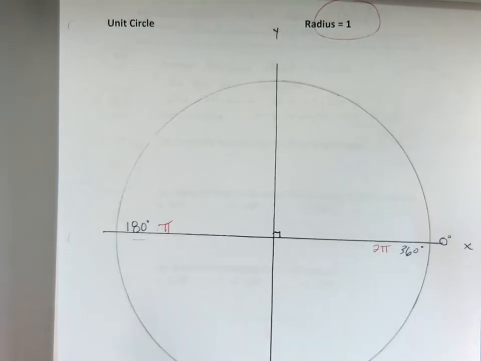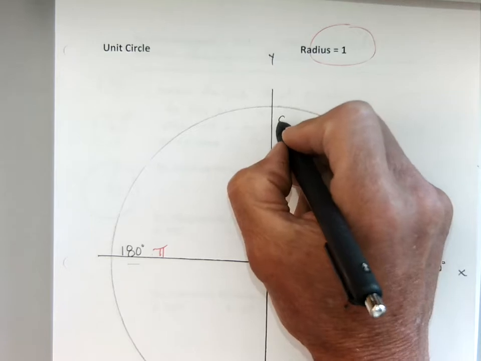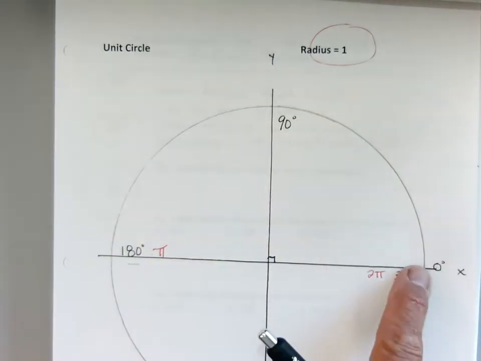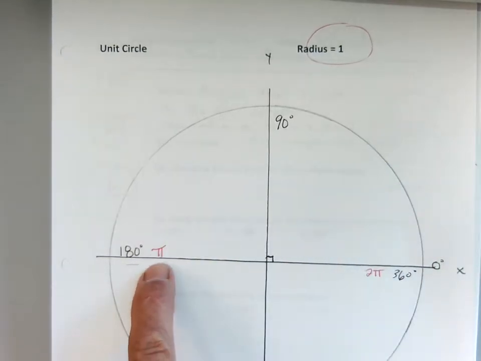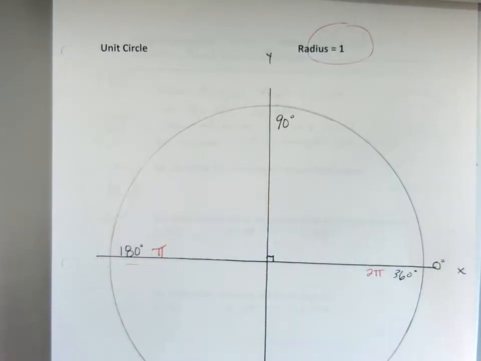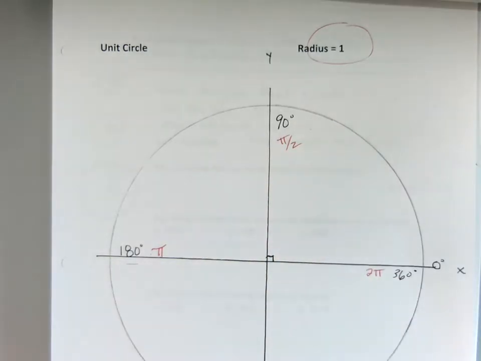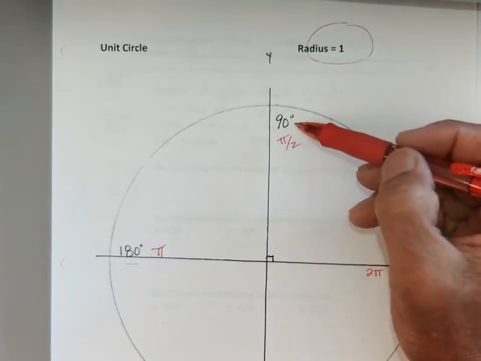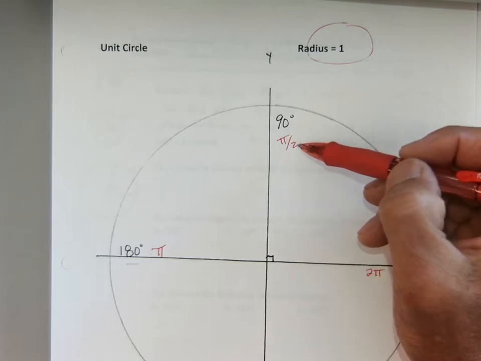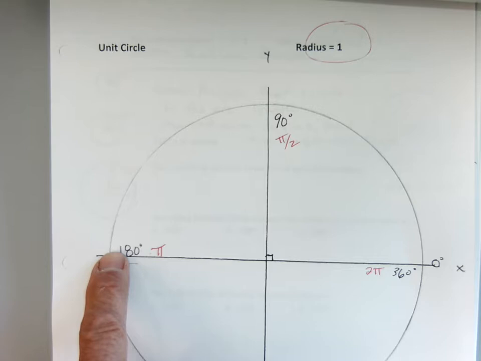So the 90 degrees, and I don't want to get going too fast for you, then 90 degrees, which is up here, is going to be half of 180, right? 90 is half of 180, which in radians is going to be half of pi, or in radians we call it pi halves. So one angle, two different names. Either this angle could be called 90 degrees, or this angle could be called pi halves, okay? Because the circumference of the circle has to make the same as the angle.